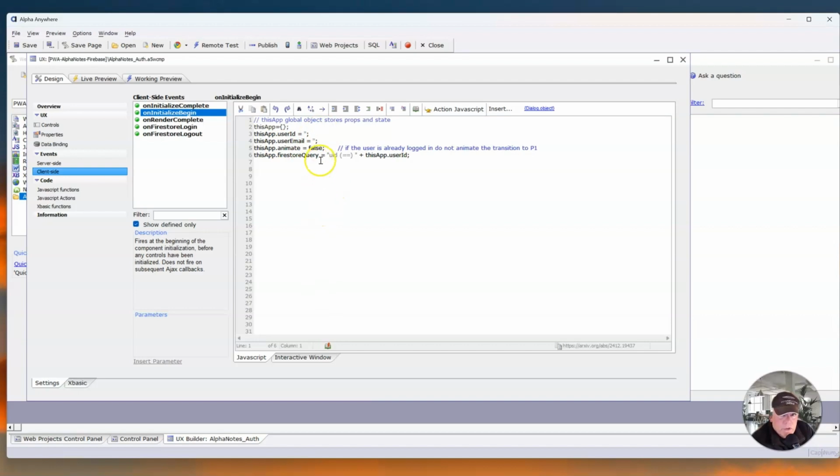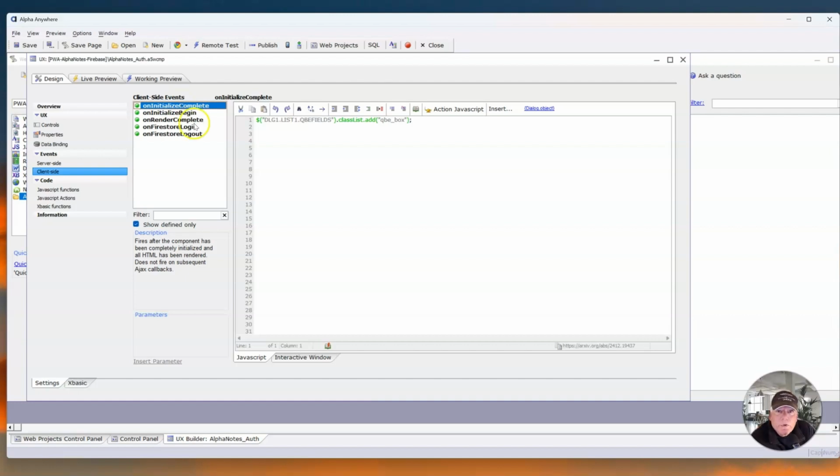And then there's the actual Firestore query is stored in this variable right here, this app.firestore query. So by default, you can see it's the user ID. So what we're going to do is when the user logs in, we're going to store that ID and email, and then this is going to be the query to actually get just the information from that specific user. This is a technique I use all the time.